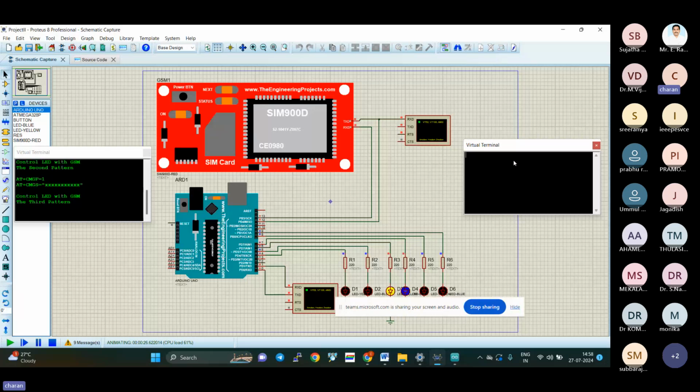You can see that both LEDs were on, like yellow, and next the D3 and D4 LEDs were on. Just by clicking A, it will toggle the LED, and the D6 LED will be on. Right? Using this process, we can make the virtual process regarding the load control.